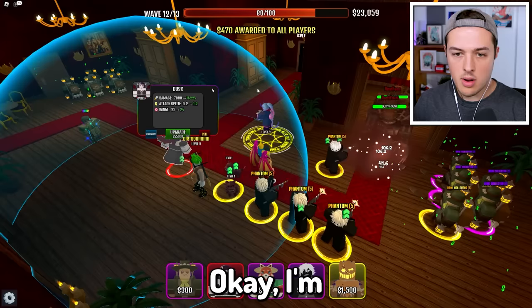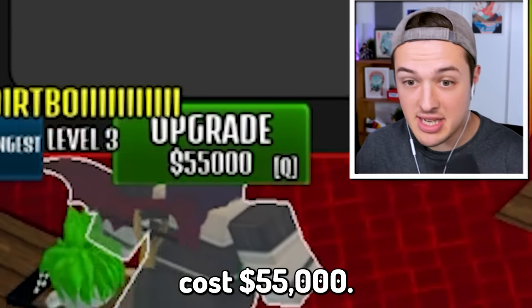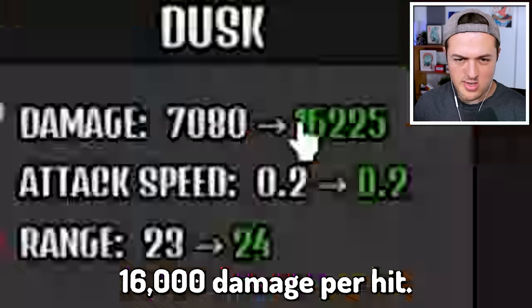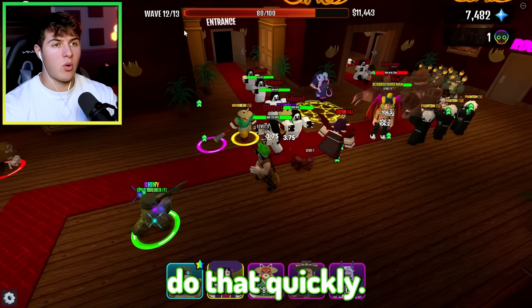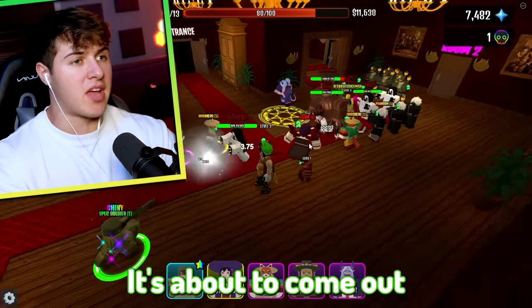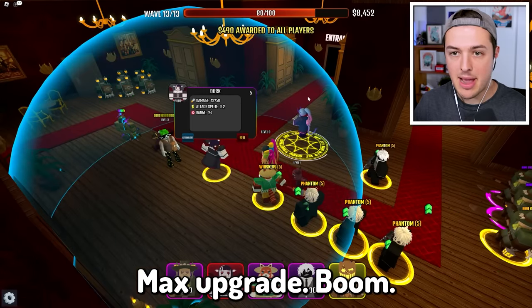Let's go. Oh! Okay, I'm saving up for my max upgraded Dusk. That costs $55,000. Oh my God, how much damage does she do? She'll be able to do 16,000 damage per hit. All right, do that quickly. We're already on wave 12 out of 13, Jack, and we need somebody for the big boss that's about to come out. Because they're kind of getting through right now, Jack. Oh, okay, I'm good. Max upgrade, max upgrade, boom.